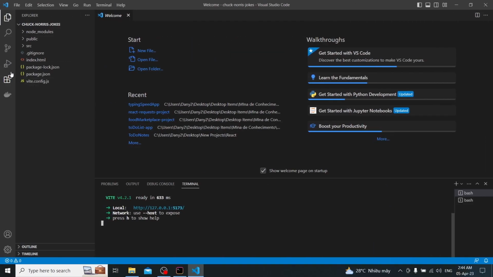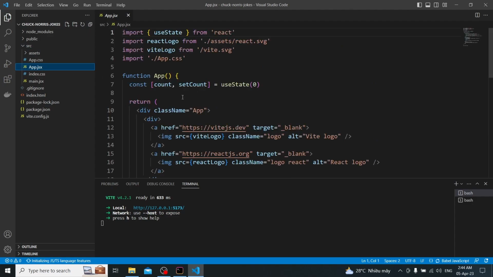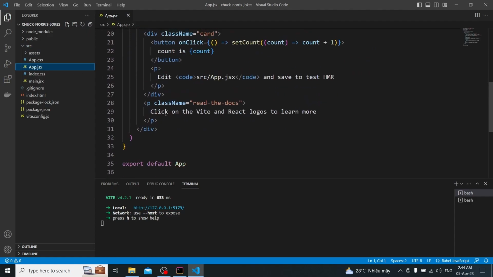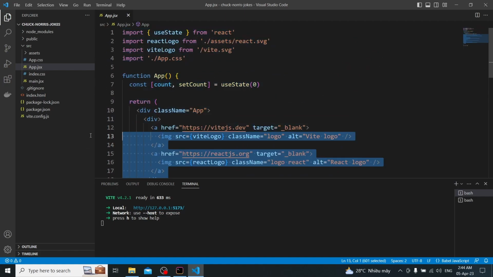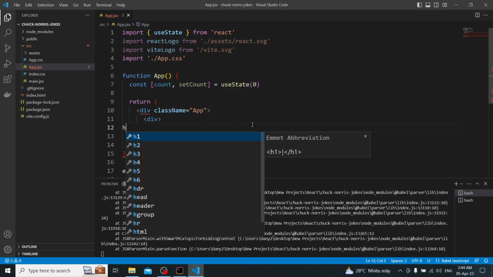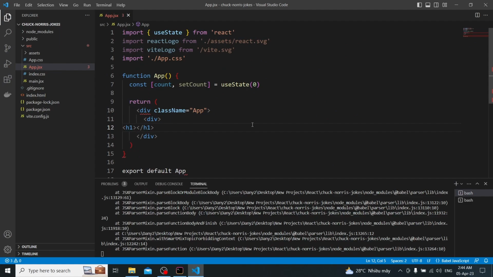So okay, first thing that we are going to do is a quick cleanup. So what I need and what I don't need. We can use an h1 hello world.